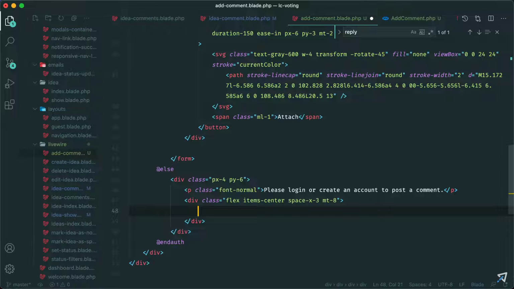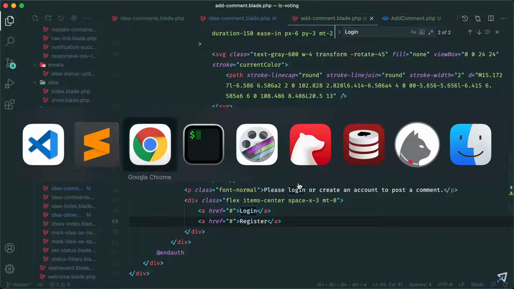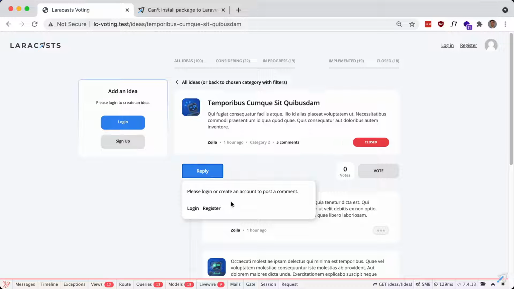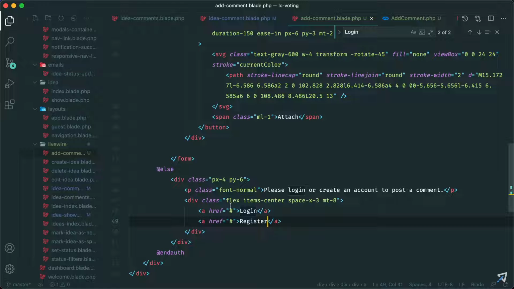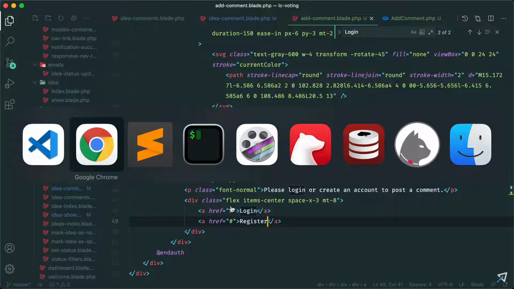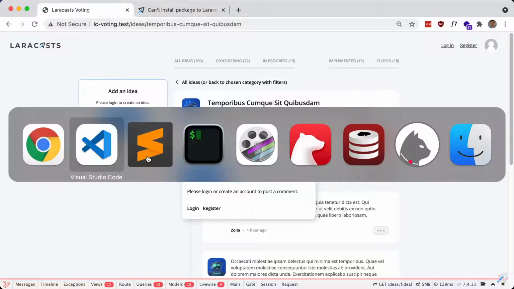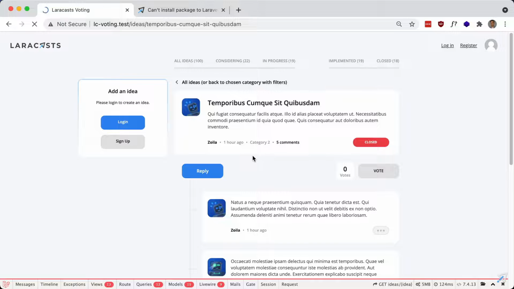So these will just be links, but they will look like buttons. So let's say login and register. And we'll style them after I make sure it renders correctly. So we're not logged in. And it does show, okay? So let's just style those buttons. Actually, I'm just going to paste it in to save some time as they look pretty much the same as all the other buttons in our application. Okay, so I pasted the buttons in. Let's go ahead and see how it looks.